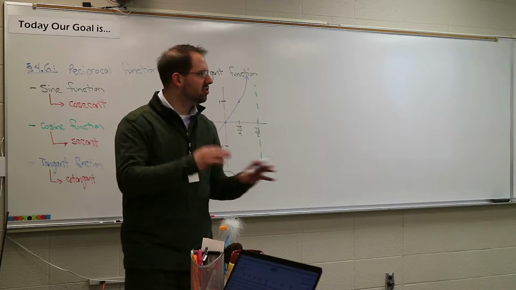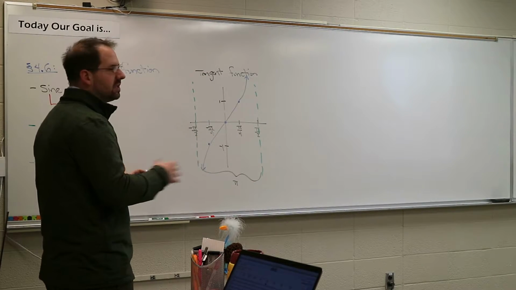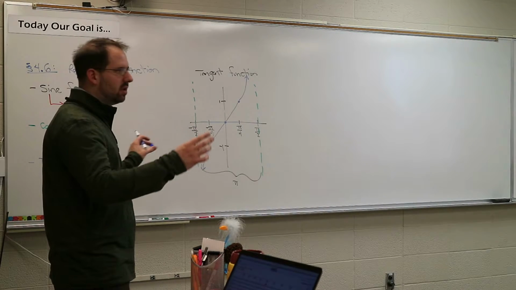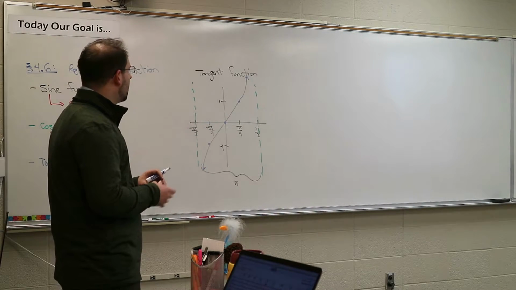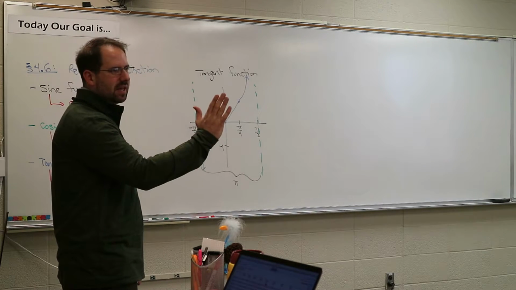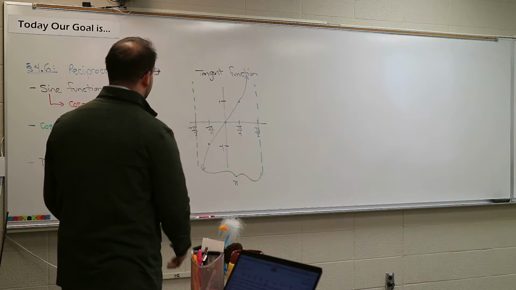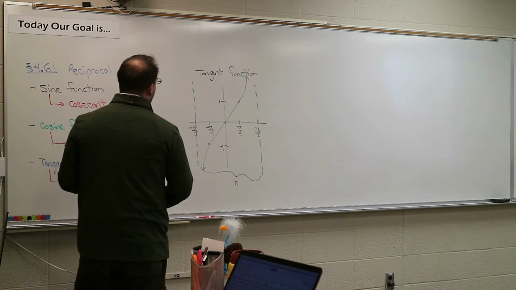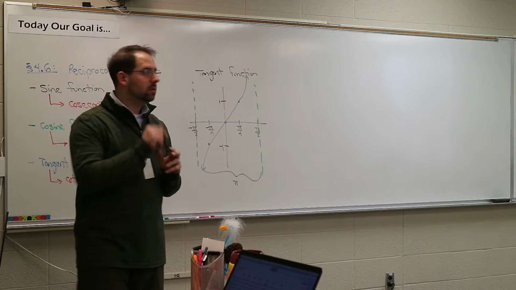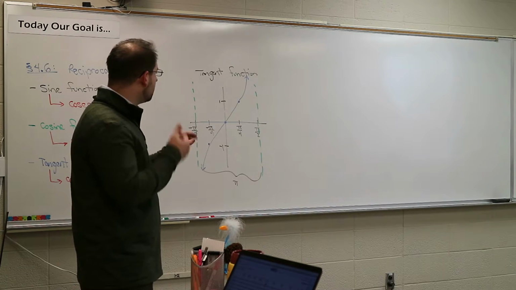Now, if we were to zoom out or zoom in, you probably wouldn't see the difference unless you really mess with the amplitude and start stretching it a little bit. That's where you can actually see the real S shape. Because right now it kind of looks like just a slanted line, but it's not. There's actually a curve to it. All right. Questions at all about the tangent function? Okay, that's the one that we had in our homework.